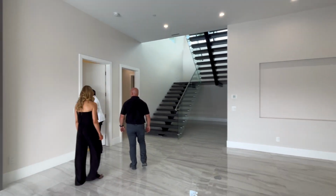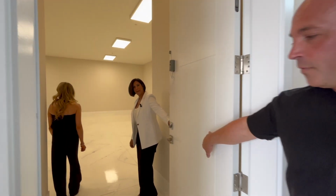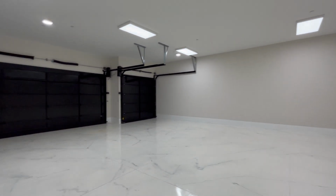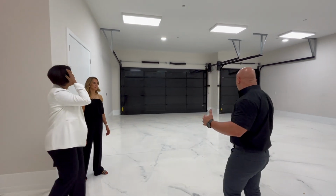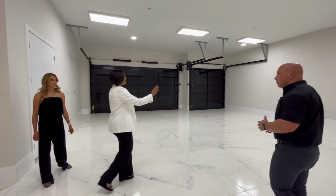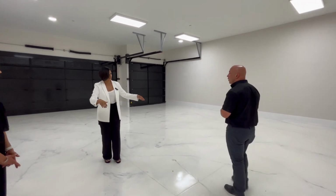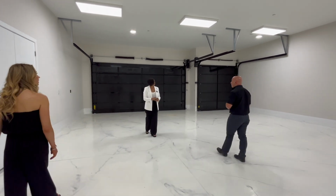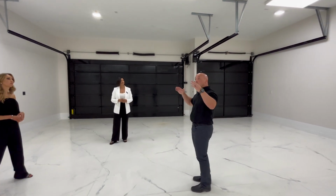This is pretty cool. And I love the floor that he selected too. This is always such an important feature because one of the biggest requests we get from buyers now is a large garage. You can fit, what, 6 more in here? You can stack. I know 3 for sure. The plan for my client was to do 3 3-wide lifts up front, so that he would have 6 up front. So you probably could get another 3 easily, because you definitely have enough height here to go up.